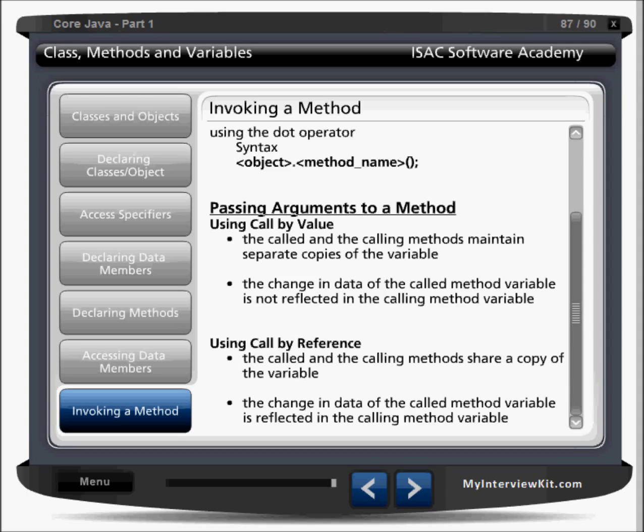In call by value, the called and calling methods both maintain separate copies, so it doesn't affect the caller. But in call by reference, both share the copy of the variables, so if the called method changes it, the calling method will see the change. That is call by value and call by reference.